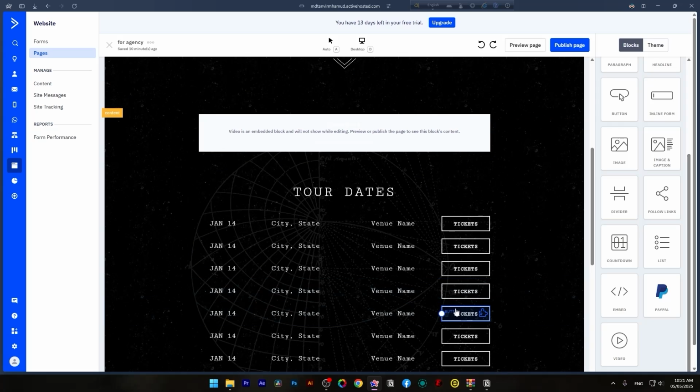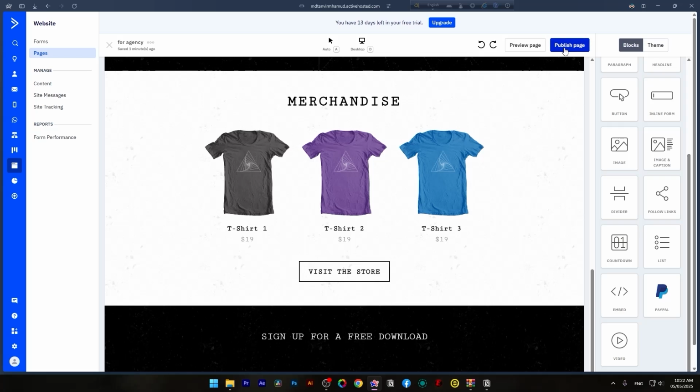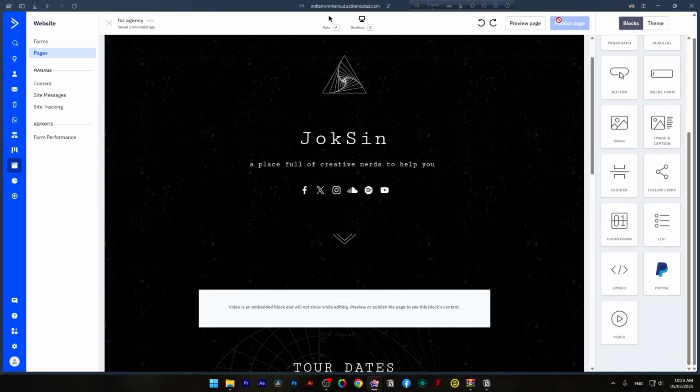So the last step is the CTA. Change the text to something more action driven, like get my free guide now, or link it to a form for your offer. You can even add social proof, testimonials, or logos to your landing page to maximize the potential. And finally, double check the form. You don't want to ask for too much info. First name and email is usually all you need to start building that list. As simple as that. After everything is done, just click publish page.